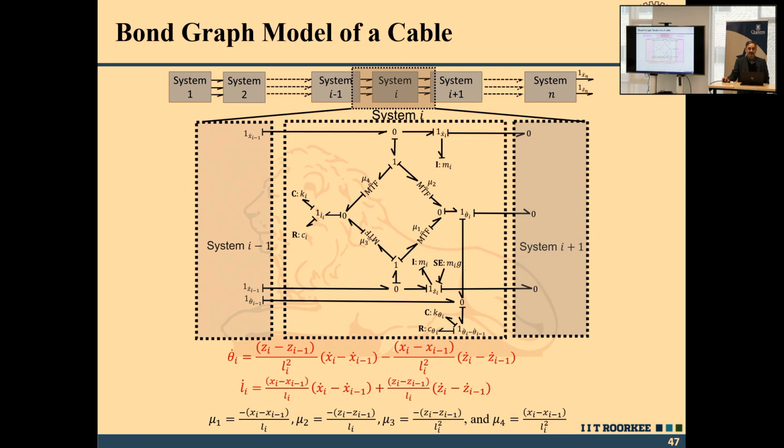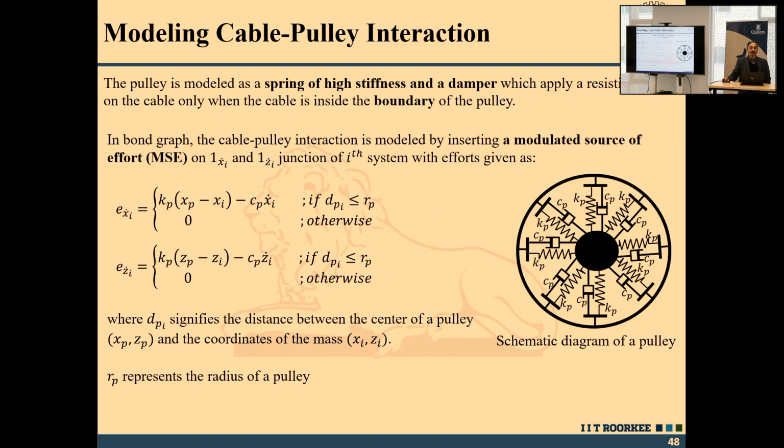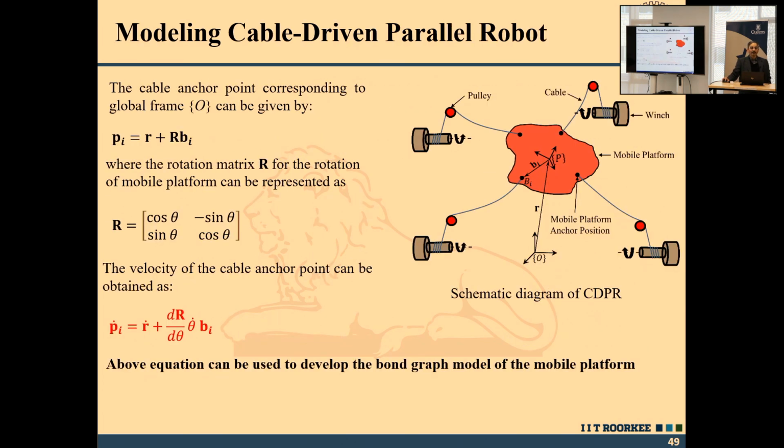Then we can create the dynamic model of it, and we created a cable pulley interaction here basically. So, again there is contact and non-contact depending on how the cables are touching the pulleys. So, the stiffness and damping model, as a force we applied whatever force is generated when the cable comes in contact with the pulleys. And yes, this is how we modeled the cable driven robot.